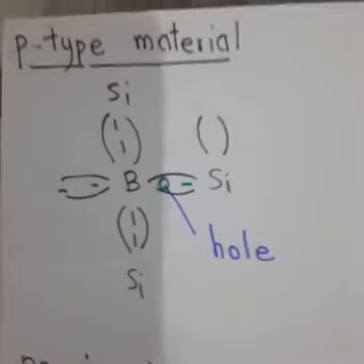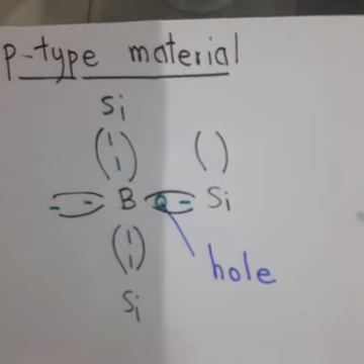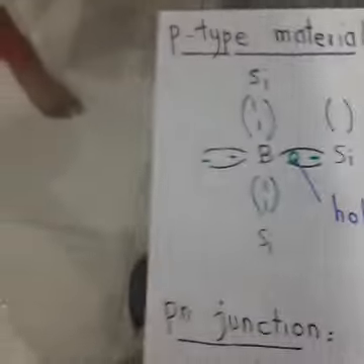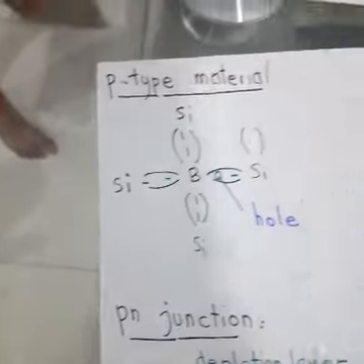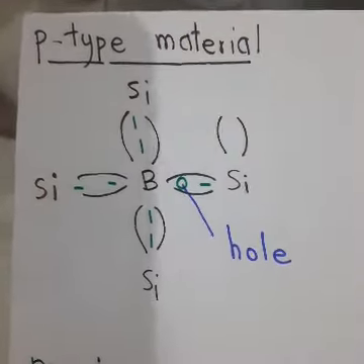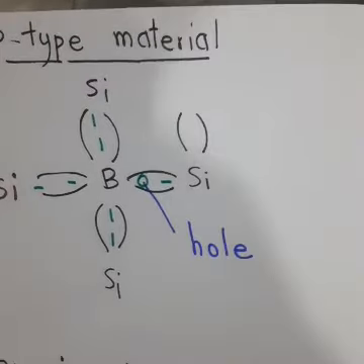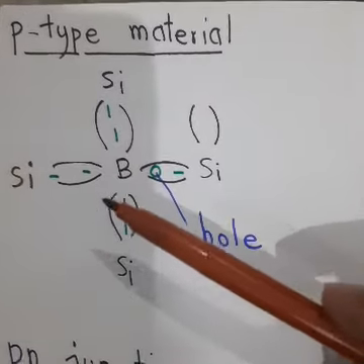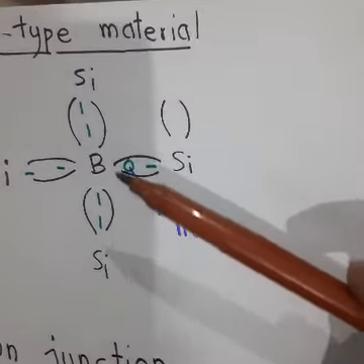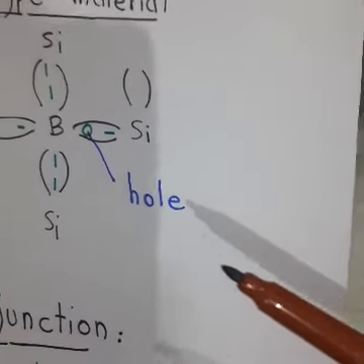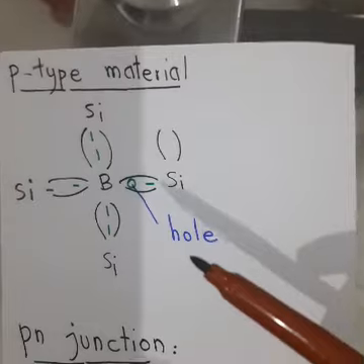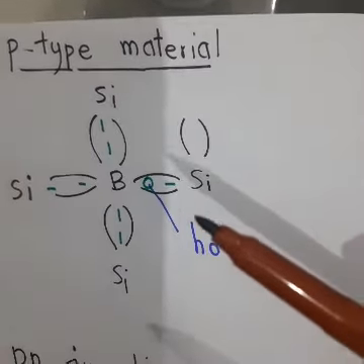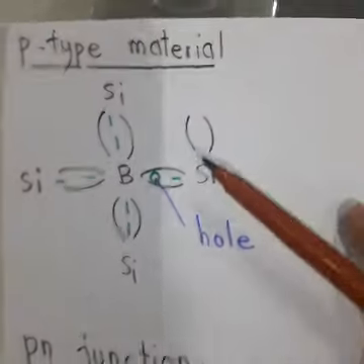and hence we have a number of free electrons equal to the number of antimony atoms added. Okay, in a similar way, a material can be made p-type by adding a boron atom in the middle. A boron atom has 3 electrons in its outermost shell, so it makes bonds with 3 neighboring silicon atoms, and we have one vacancy for an electron that we call a hole. So a p-type material has holes equal to the number of boron atoms added.